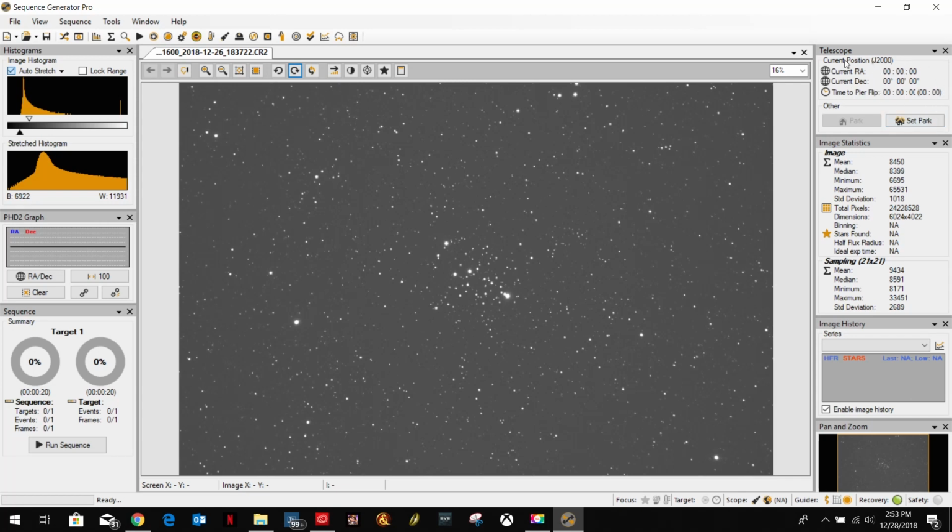That way it remembers what these values are, because these values, the RA and Dec, are where it's going to park it. So when the checkbox park the mount when the sequence completes is checked, this is where it's going to go. You have to set that to something relatively safe, in my case home, which is pointing towards Polaris.